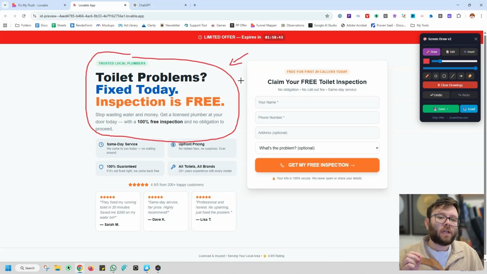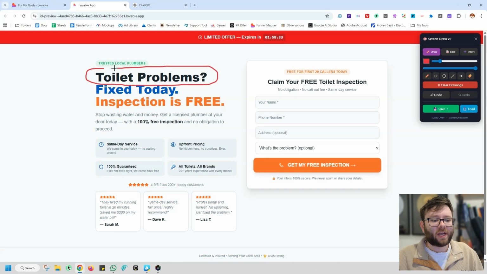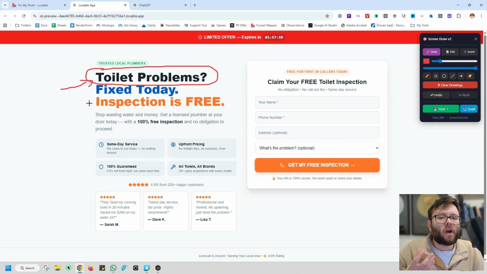And that is absolutely true, because when we look at this messaging here, which is "toilet problems?", what does this actually mean? Because now I'm wondering, is this for all toilets? What's the fee for this? What's the area this is in? Are there hidden fees? Is there a call out fee? What are the basic rates? And what actually happens is the more the customer needs clarification, the more questions they start asking, and the more they talk themselves out because they feel overwhelmed or a bit of distrust starts being built.